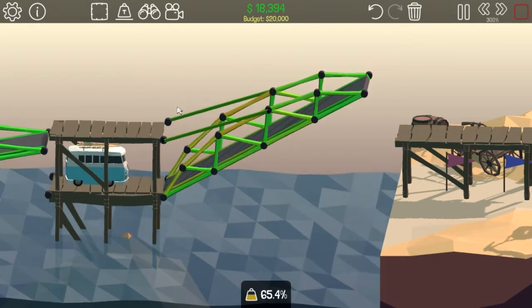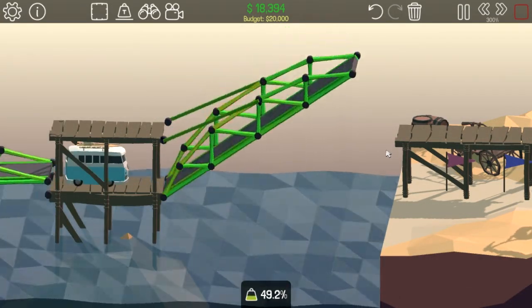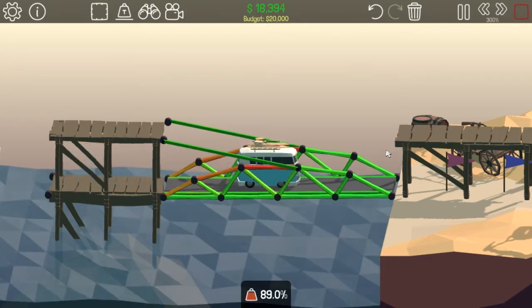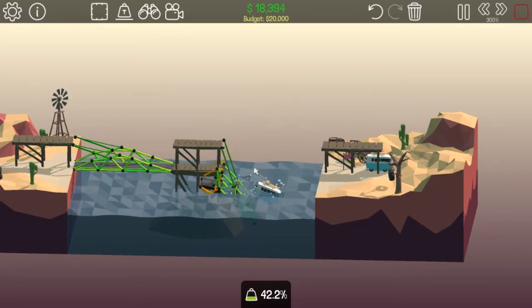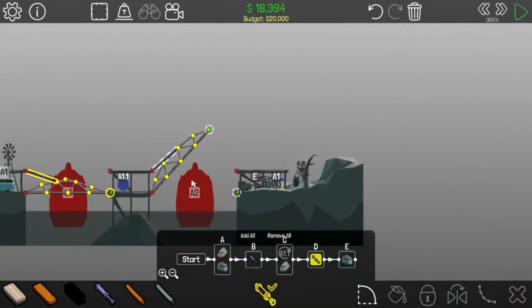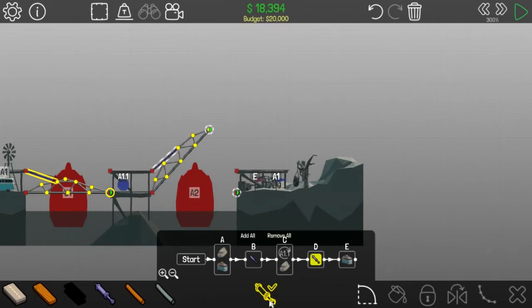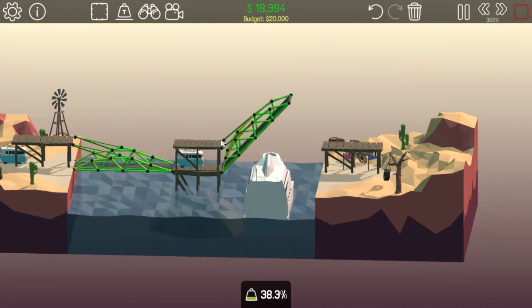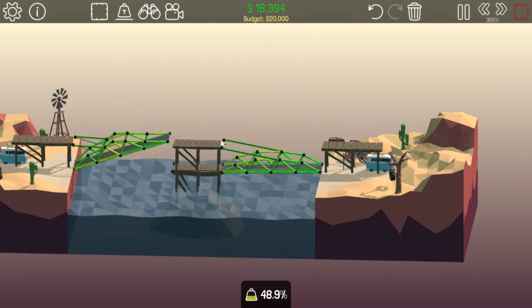48. Why do I keep saying 30 when it's 40? 46. It's just trial and error. Hydraulic control. D. Cancel. Okay. Now I know more of the game.